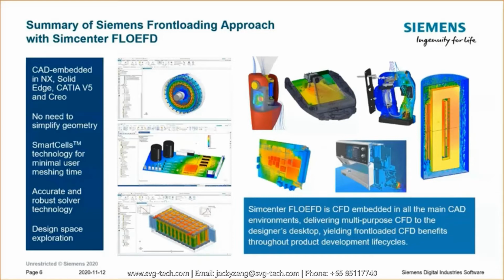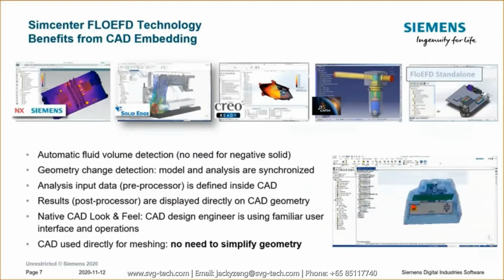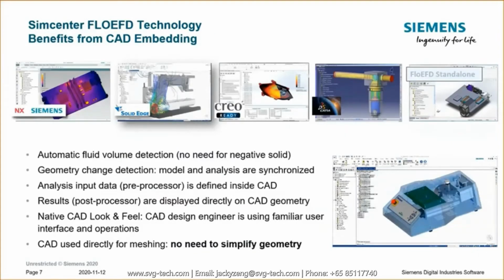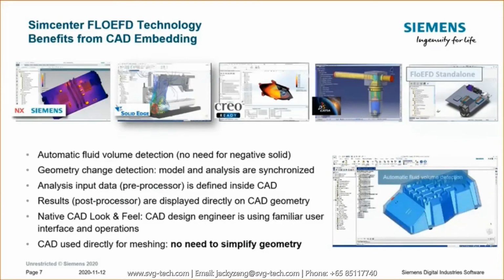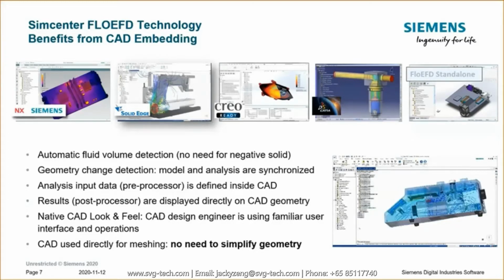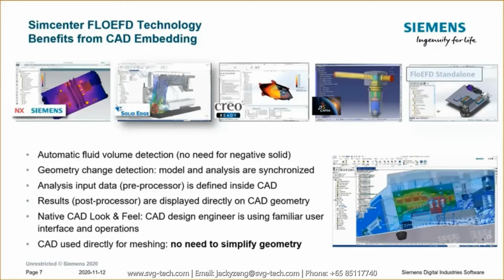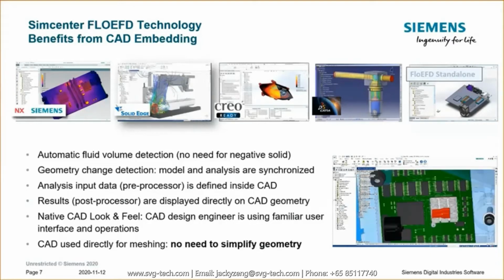So this is generally what we're talking about with front loading with FLOEFD. And I'm going to pick just a couple of these topics and flesh them out a little bit further here. So starting with the CAD side. Certainly we're embedded in the major CAD systems out there. Obviously, the Siemens CAD tools, Solid Edge and NX. The animation that you're seeing on the screen right now is an example in Solid Edge from Siemens. The demo that you're going to see shortly is going to be in NX itself.